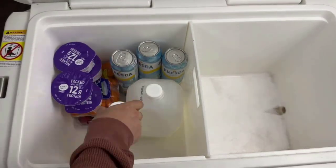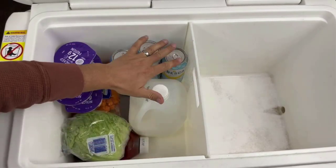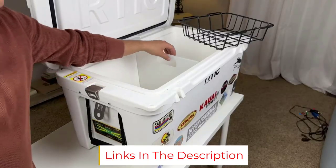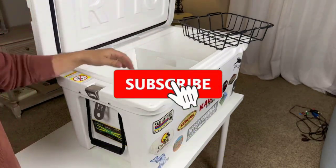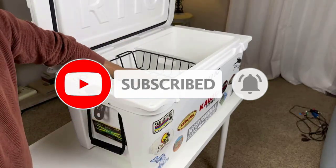It has multiple uses — it's the perfect ice cooler, drink cooler, travel cooler, beer cooler, camping cooler, beach cooler, boat cooler, or barbecue cooler. Many sizes are available: 20 QT, 45 QT, and 65 QT. It can also double up as a bench, step stool, tabletop, or extra cutting board.